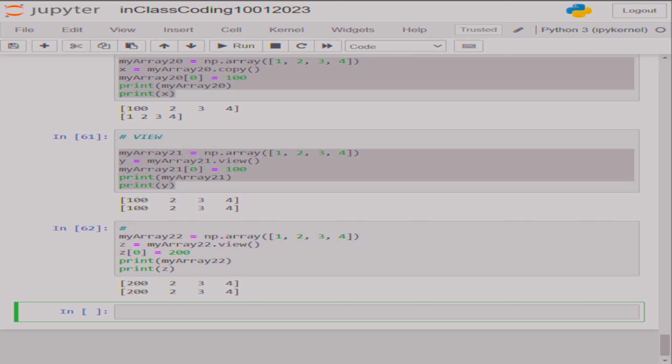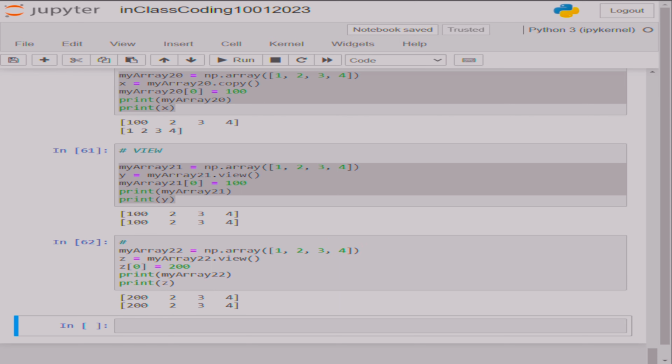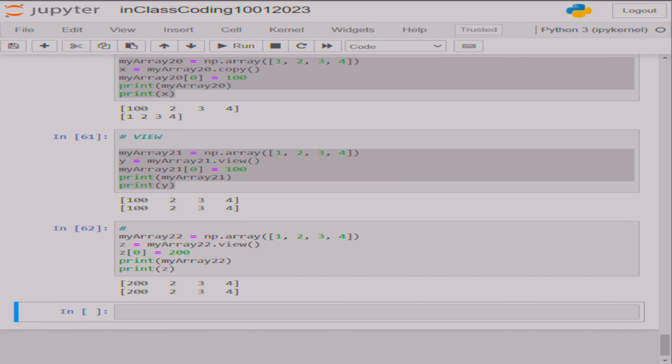All right, so that's how we just have to use them according to our requirement. So if you remember, the thing to understand here is that if I copy, both the copies own the data.